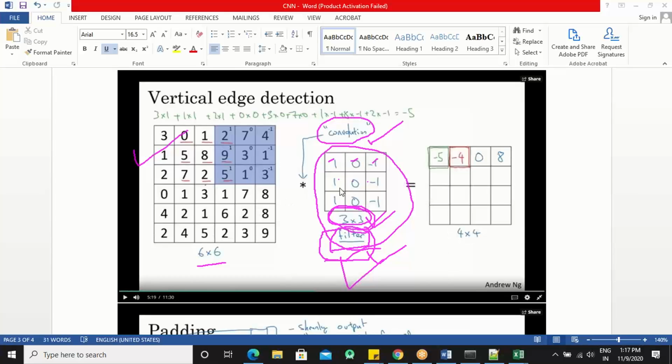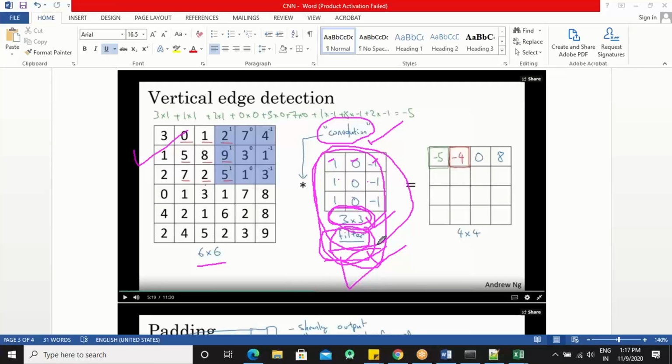I am saying that for this filter you have to decide whether you want 3 by 3, 5 by 5, or 7 by 7.